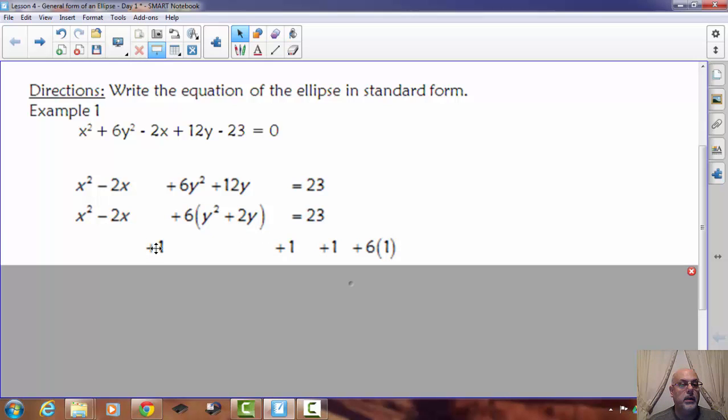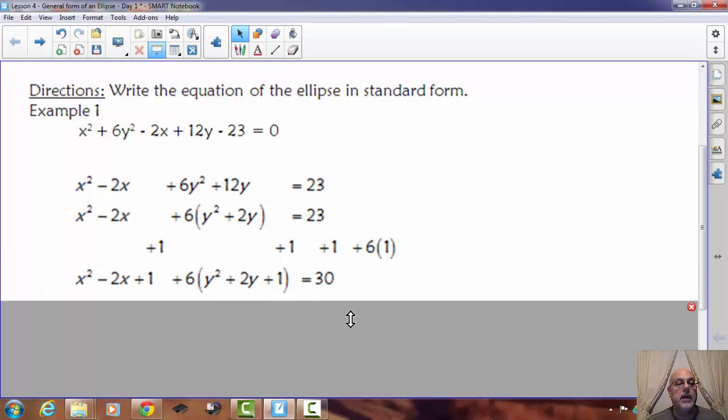So we added 1 on the left and the right, and on the right side, if you look at this, this is the first one that goes with the x's. Now this 1 in parentheses with the 6, that goes with the y's because we factored out a 6. So if I add a 1 in parentheses and I distribute the 6, it's really a plus 6. So when you've got something out in front of the parentheses like this, you drag it to the right, and since completing the square of what's in the parentheses is adding 1, that's why the 1 is in parentheses.